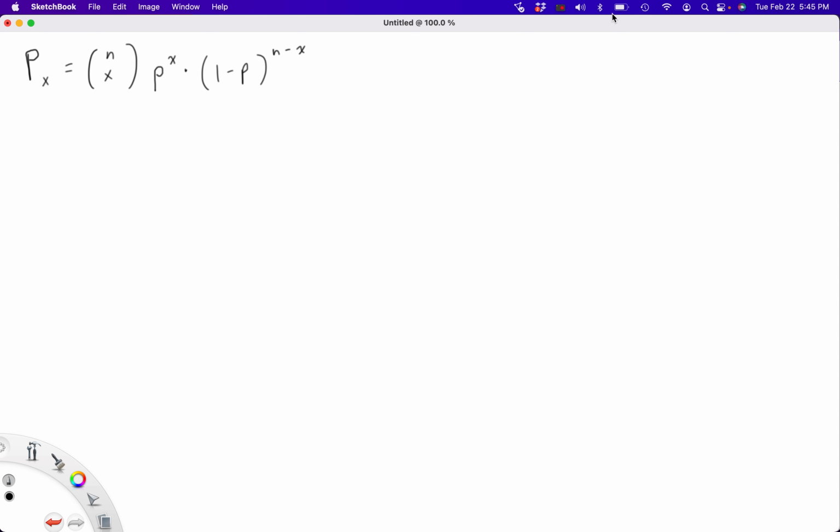So I'm going to explain how to do a binomial random variable probability. And I'm not really going to even explain what that is. We're kind of just going to jump into how to set it up and how to do the computation. But really what you need to know is that a binomial probability works when you're doing a fixed number of trials. So you're repeating an experiment over and over, and each time you do the experiment, the outcome is only one of two options. That's why it's called binomial, like bi meaning two and nomial meaning numbers. So there's only two things that could happen either time.